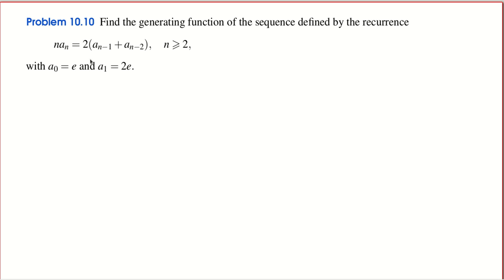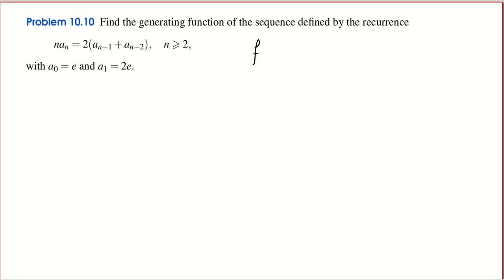This recurrence equation is slightly different from the previous ones because, in spite of the fact that this is a linear recurrence equation, there is a coefficient that is not constant here. It depends on n. And we will see now that this is going to introduce some important differences in the derivation of an equation for the generating function.